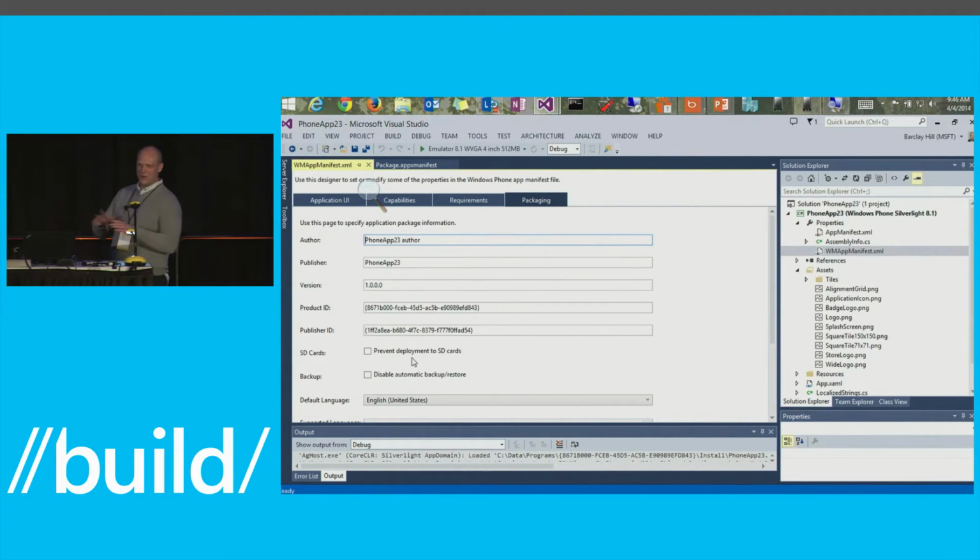So we covered all those scenarios to make sure that we could adhere to the publisher policy on it. We don't anticipate too many apps being opted out, but that's what it is. So this prevent deployment to SD card, that's really a handshake with the store client that runs on the device. So that policy is enforced at that time and has less to do with actually what's in the package.